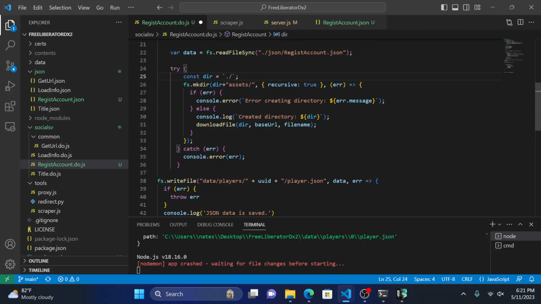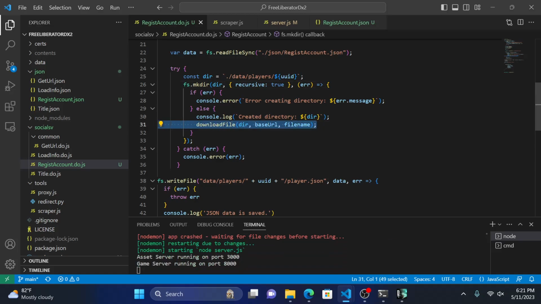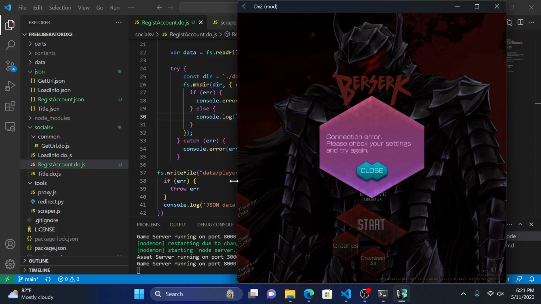Dot slash data slash players slash UID. There we go. Go create a directory.